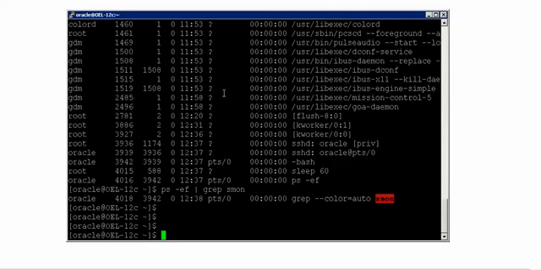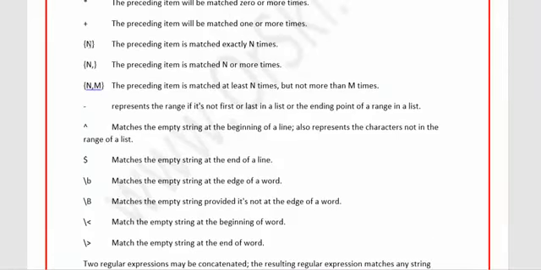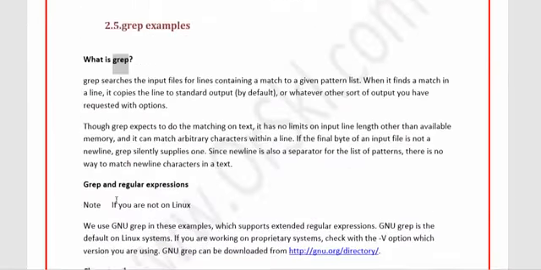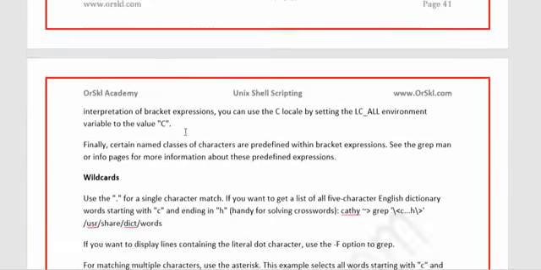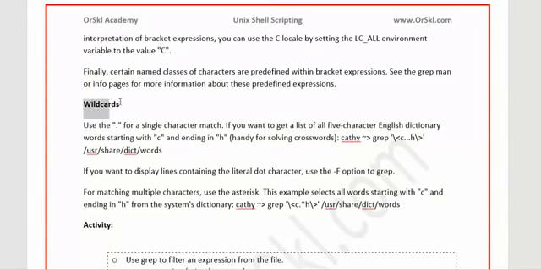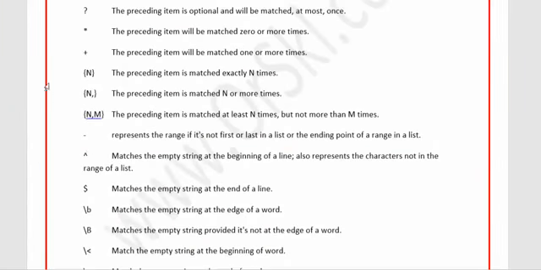Alright, having understood grep, now let us come back to our activity, which will help you understand the different meta characters I was speaking about and how we use them in real time. We are going to see how to use grep with character classes, with normal regular expressions, and with wildcards like backslash less than and backslash greater than symbols.